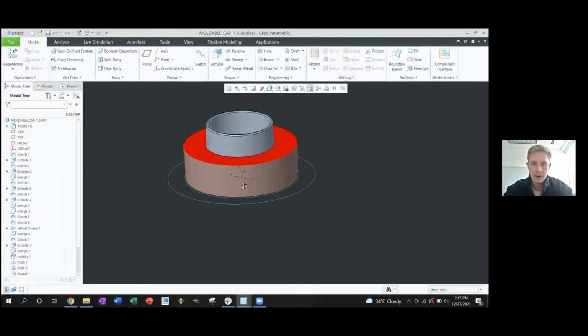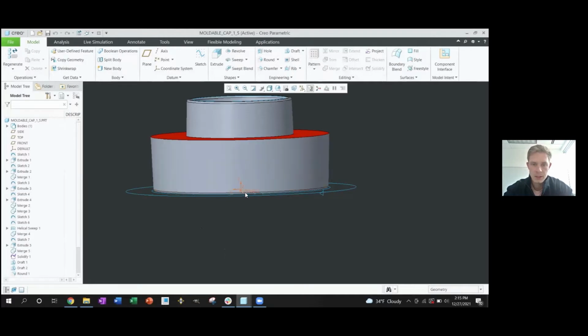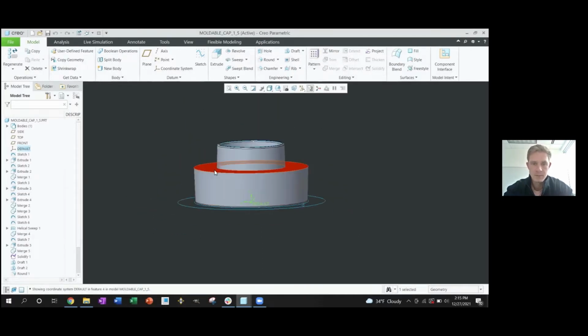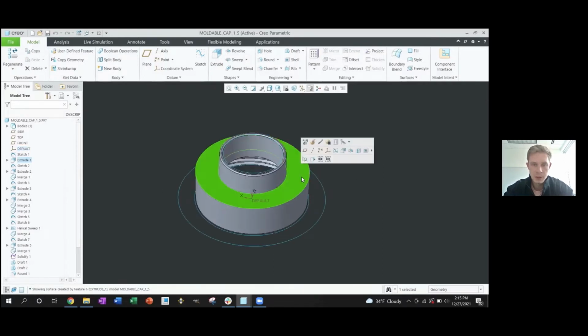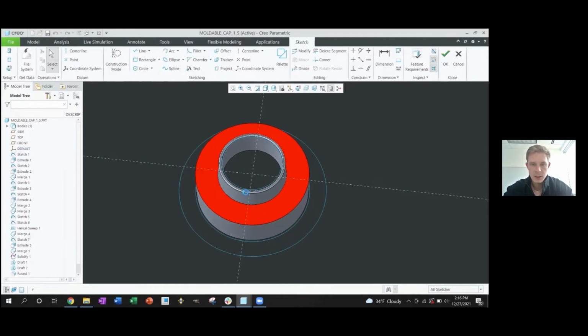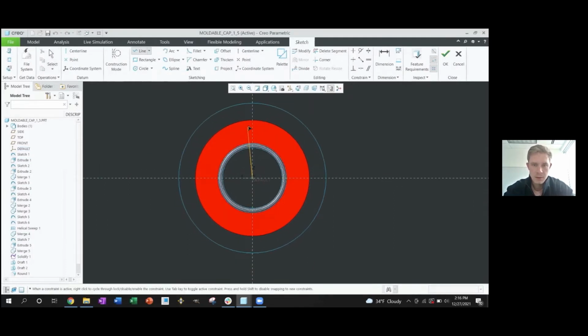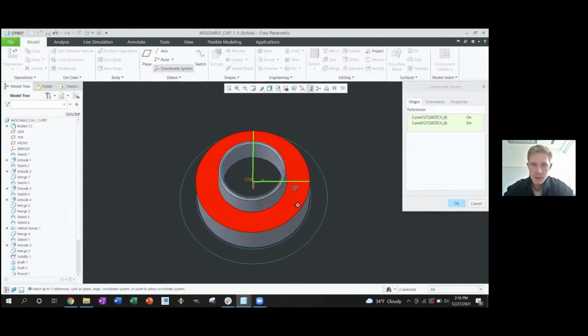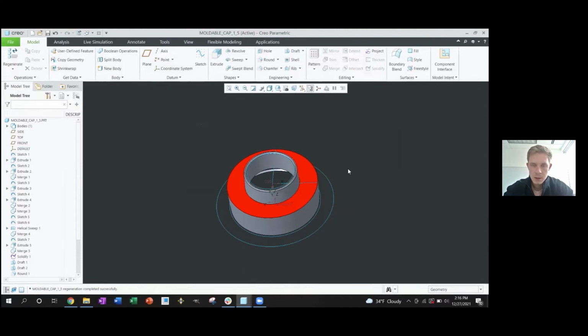properly place that part. So you can see right now, the coordinate system we're going with is on the base plane of the part, and we want to add one on the central plane. So we'll go ahead and do a quick sketch to give ourselves some references for this coordinate system. And that should be it. We'll go ahead and add in this coordinate system now by selecting those two lines we just sketched. And we're good to go.